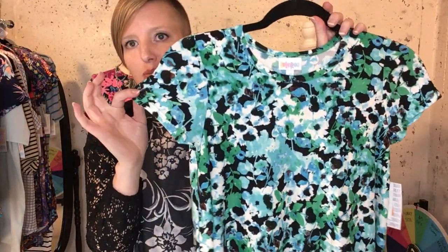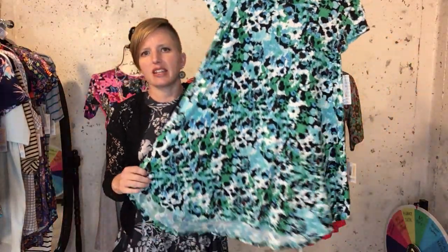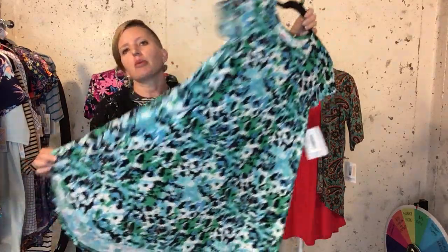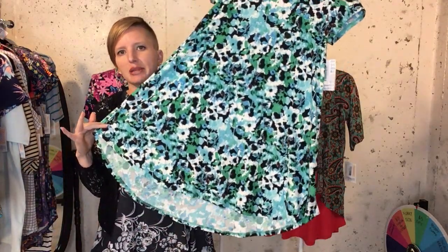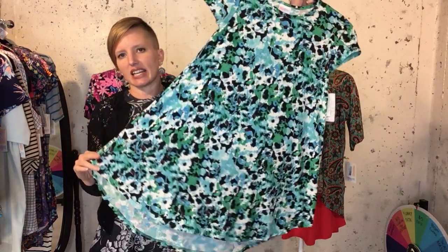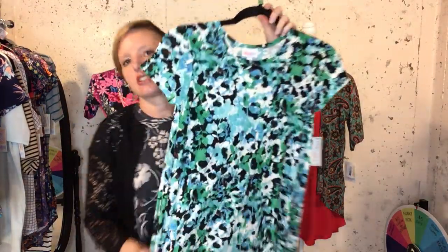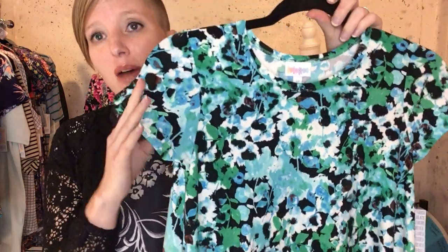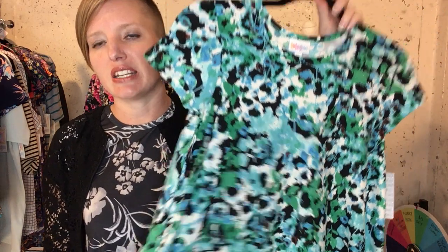So I wear mine as a tunic top, a longer tunic top. You can belt it, you can tie it up at the bottom to show your leggings. There's so many great options with this. It is just a simple cap sleeve. And then it's got this beautiful, it's very comparable, it's like the kids' version of the Carly, but with a less exaggerated high-low hem at the bottom. So it is an A-line at the bottom with a high-low. So kids Scarlet size 12 is an excellent option for petite women looking for a little bit more fitted tunic top.